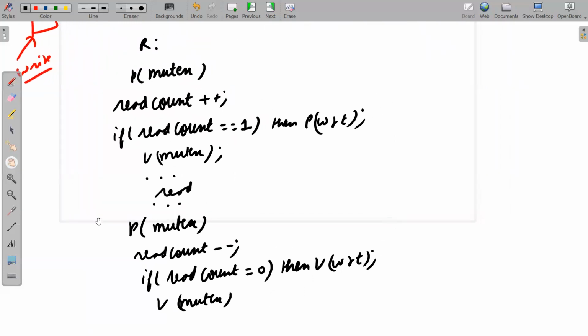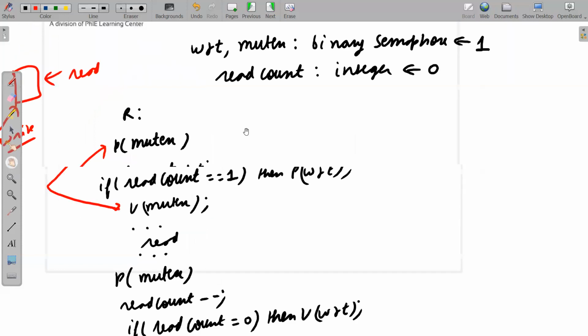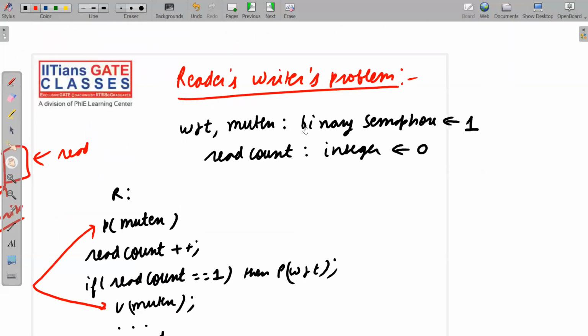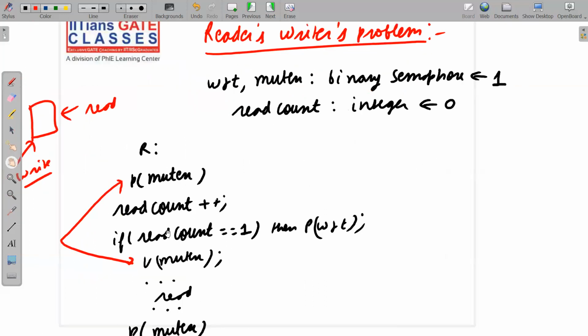Don't worry, I have just written the code so that you get more clarity. What the reader is going to say is p(mutex) and v(mutex). So this is for mutual exclusion. I think I have told you many times now, mutex has been initialized to 1. It is a binary semaphore, by the way. If it were initialized to 0, obviously no process could come here. You can think of this as a critical section type of thing, so only one process should come here. For that we have initialized mutex to 1.